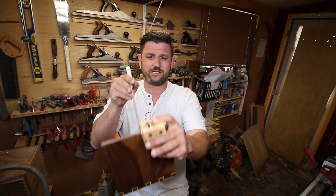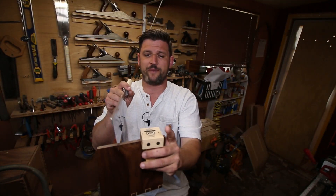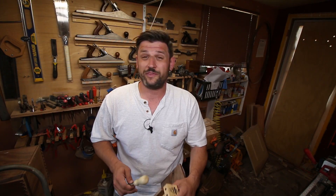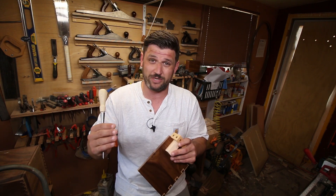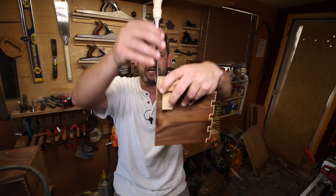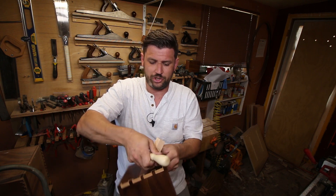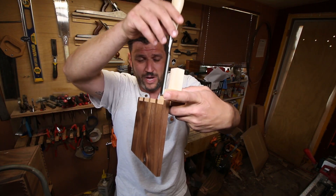It has a tail side, pin side, and a shoulder side — that's going to cut every aspect of your dovetails. You put it on your board like this for tails, and then when you cut pins the post angles it to the perfect angle that matches the tail side. The shoulder side references off the post and is a perfect 90 degrees. When you're clearing out waste, trimming your tails, trimming your pins, or trimming your shoulder, it can be used as a chisel guide for all of those actions — as a 90-degree chisel guide for shoulders, an angled chisel guide for tails, and flat on its side for clearing out your waste.